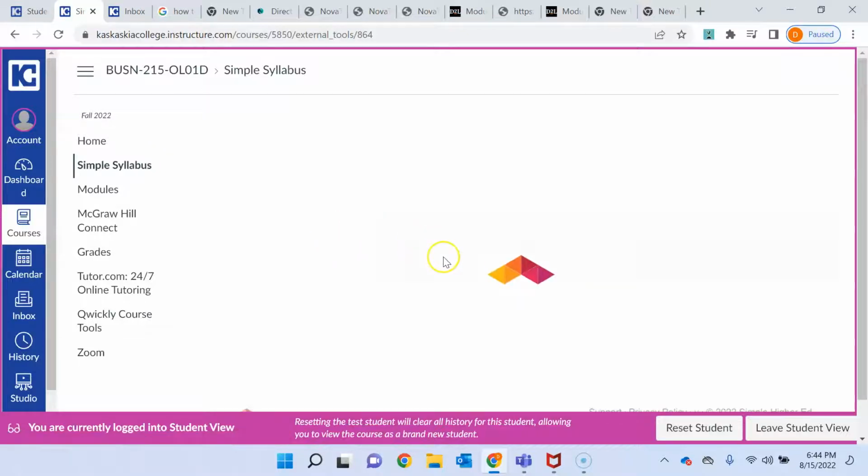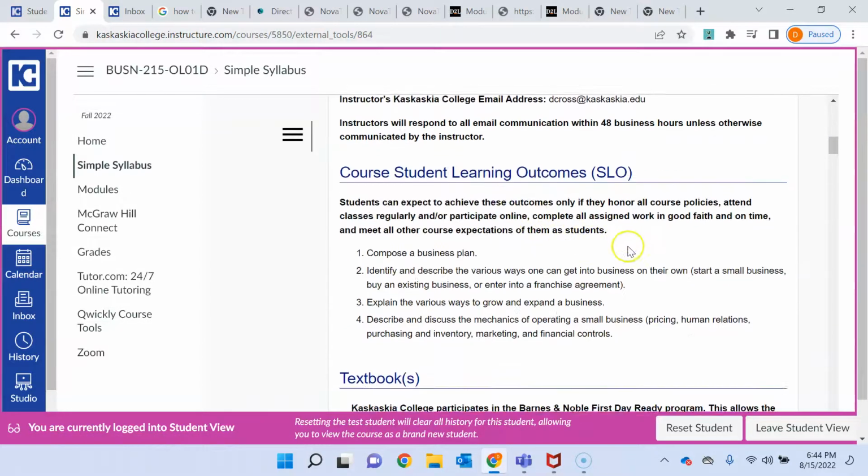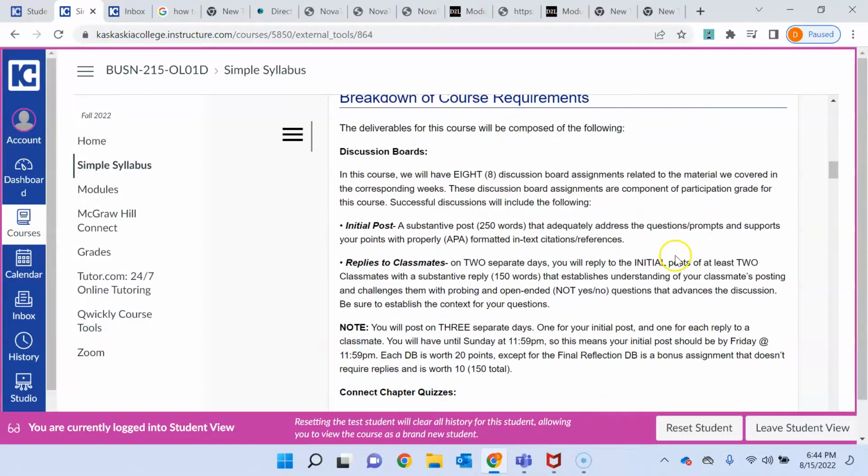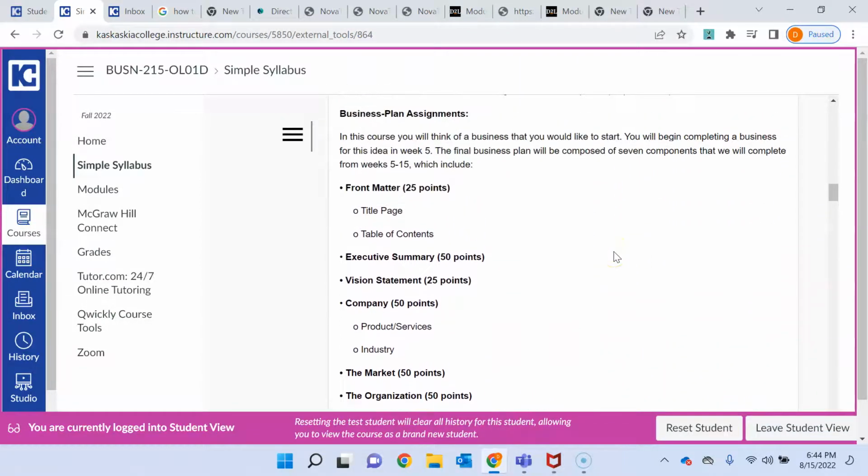That business plan is going to be done piece by piece, and we're going to put the pieces together as we go through the course. The elements are here. We're going to start with the vision statement. The vision statement isn't necessarily in the business plan template that you'll have.